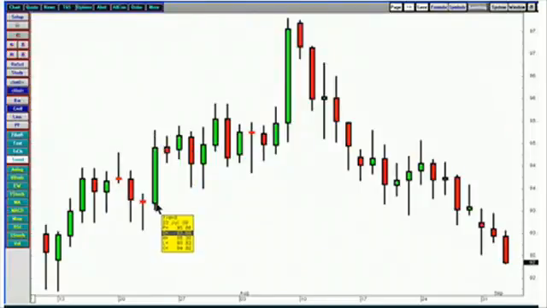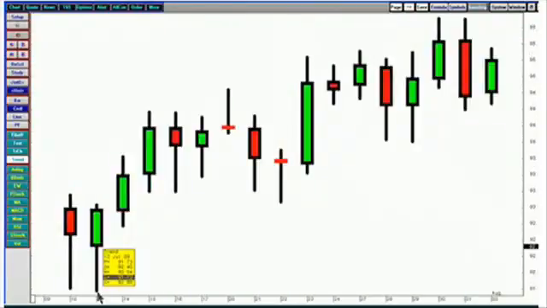But the difference being that when the close is above the open, you would draw this box, which is called a body, and fill it in with a light color, either green or white. And that tells you that on that day, the market went up. If, however, the closing price is below the opening price, you would draw this box and fill it in with a dark color, either red or black. And that means that the market went down on that day. And these lines to the top and bottom are called shadows. So basically what this tells us is the same as the bar chart, but it's much easier to spot on a chart whether the market's going up or down.